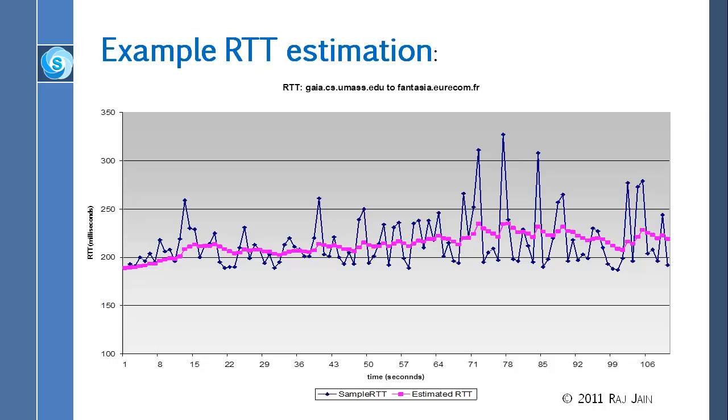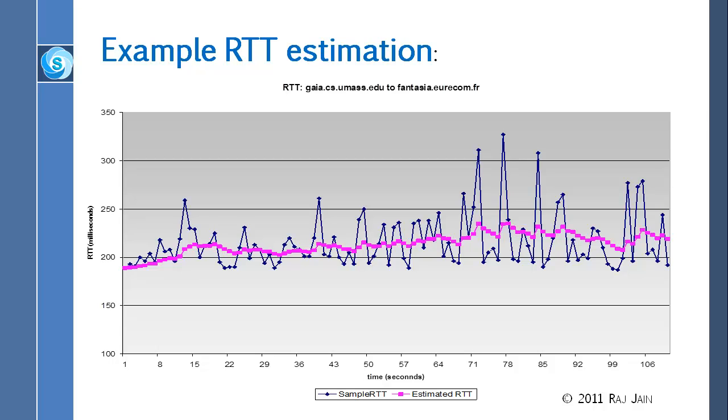All right. Before we can decide the timeout interval, we need to do round trip time estimation, and you can see the round trip time has a lot of variation. The blue curve here is the actual round trip time of different packets. Actually the x-axis is not the packet but the time. The packet that was acknowledged or sent, it's not clearly showing here, but basically had this much time and then that much time, and so there's a lot of variability. Therefore we have to be careful when we set up the timeout, because there's a lot of variability.